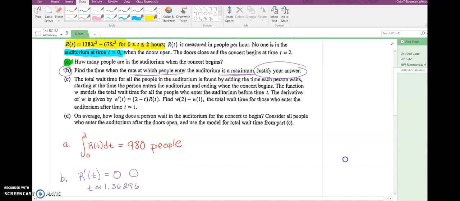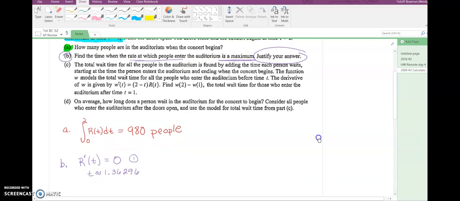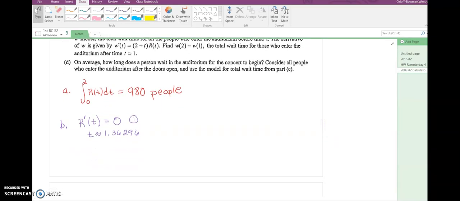But we also have to remember we have endpoints when t is equal to 0 or t is equal to 2. The College Board is going to require something called a candidates chart, and how you choose to organize that is up to you. But we need to find r of 0. So we figured out the critical points using the derivative. Now we need to find the actual rate at the endpoints and the critical values. So r of 0 we need to find. We need to find r of that 1.36296. And we need to find r of 2.